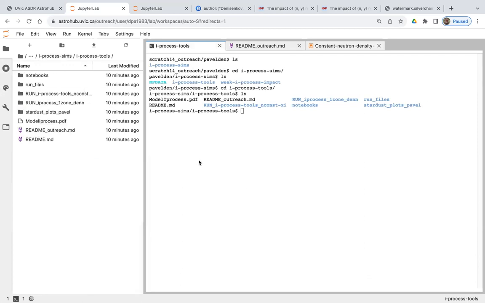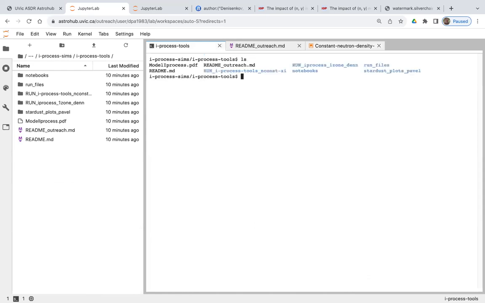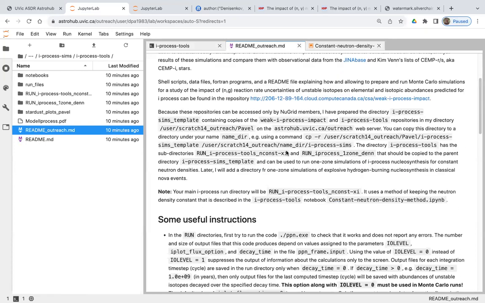We are in iProcess tools, and you can see there are two run directories, this one and this one, which I've shown here also. And as the README file says, your main run directory will be this one: run iProcess tools and const xi. And in order to use it, you have to copy it to the parent directory.